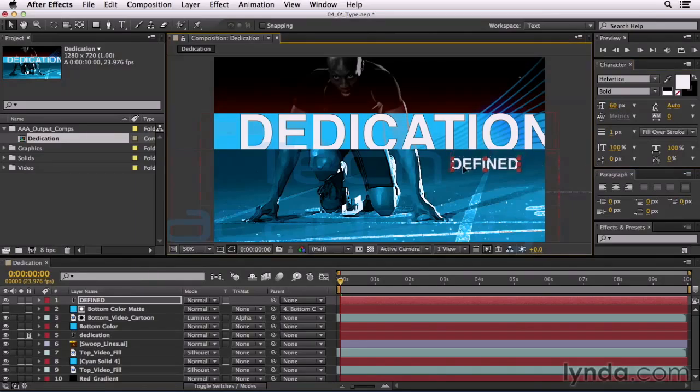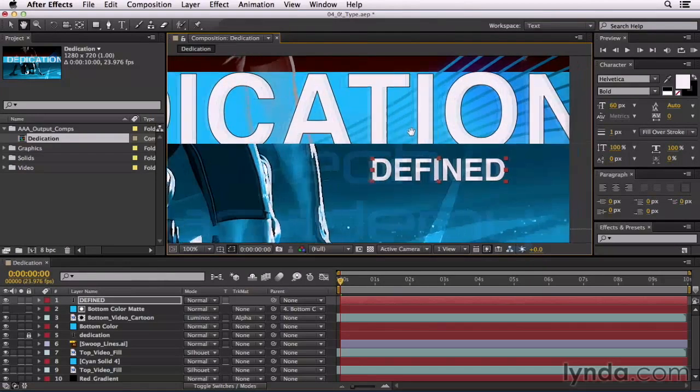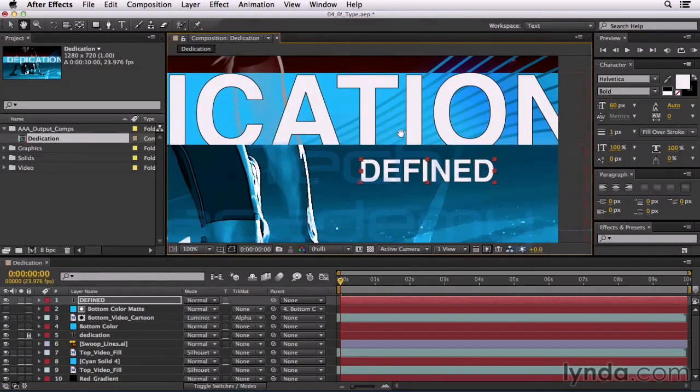Now we can click on the text layer and move it anywhere in the scene. Now the type of text that we've created is called point text. And I know this because the anchor point down here is in the lower left corner. I'm having a hard time seeing exactly what's going on with my text, so I'm going to increase my magnification by scrolling with my mouse. Now you can also middle mouse click, and holding down the middle mouse button, click and drag. You can see I automatically grab my hand tool, and that just repositioned my composition.